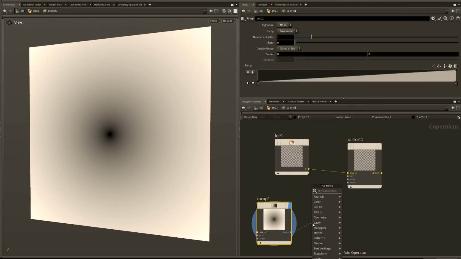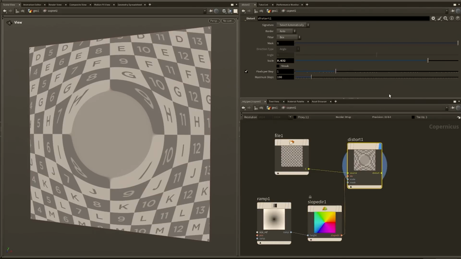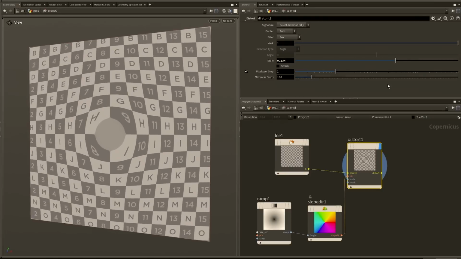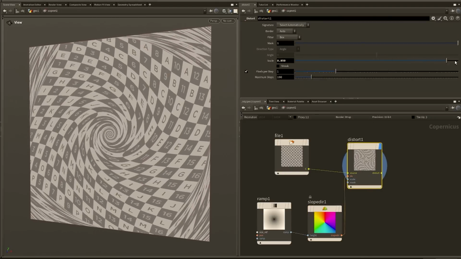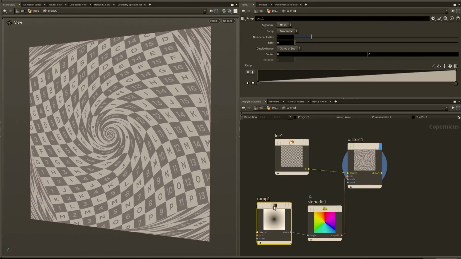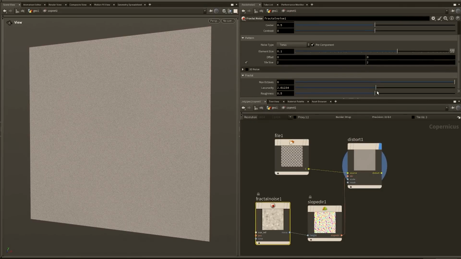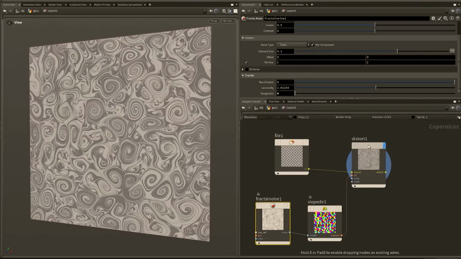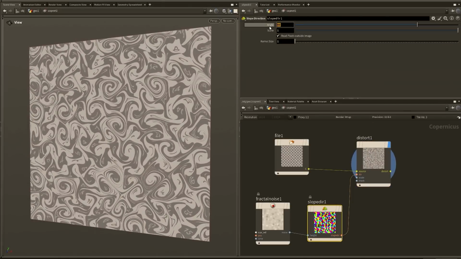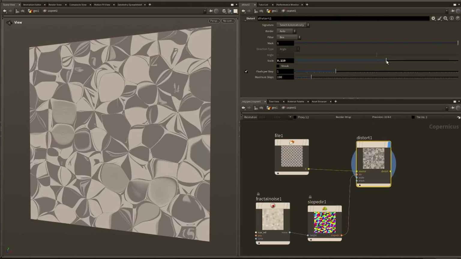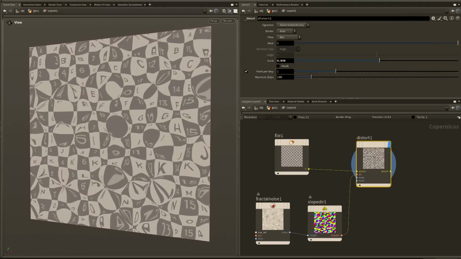But we can take this even further and create sort of pinching and bulging. And we're going to do that using another fundamental node, the slope direction. And that looks at the gradient of the input image and determines the direction from that. So you can easily create swirling type of effects, bulging and pinching type of effects. And of course, you can just use standard noises as input to that as well to create really interesting, almost curl noise looking effects on your geometry. So all this comes together to give you a lot of control using just these two nodes, really, the slope direction and the distort.